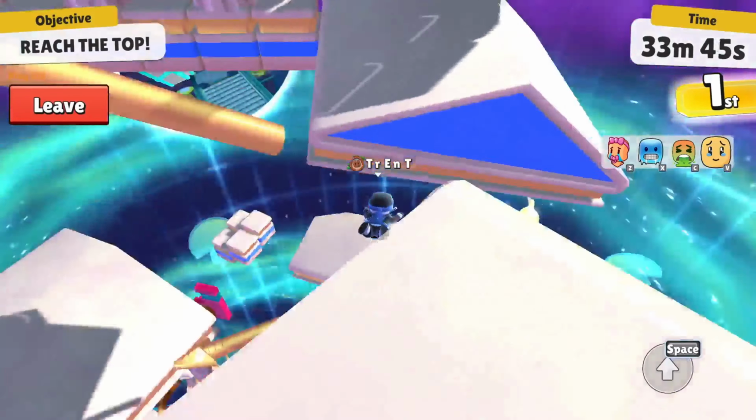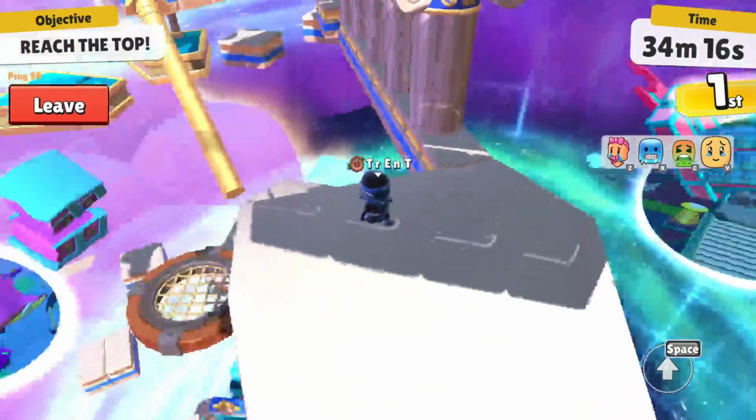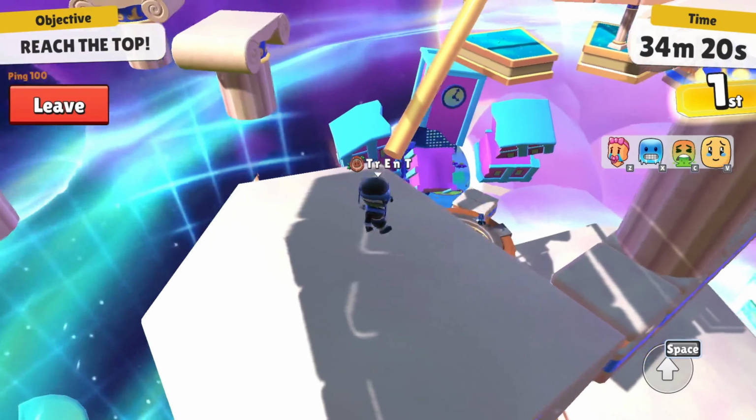Hold W. Oh, the arrow got in my way. Here we go. Right on the edge. And there we go, guys. That's how you skip that entire section. Oh, my God. That's so easy, T-Bones. Nice. All right, let's see if you can do it.